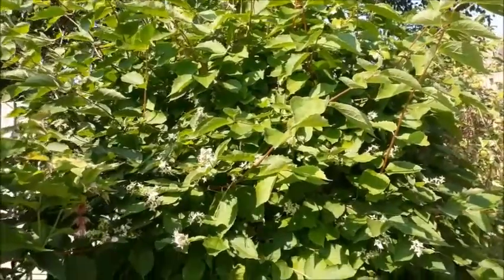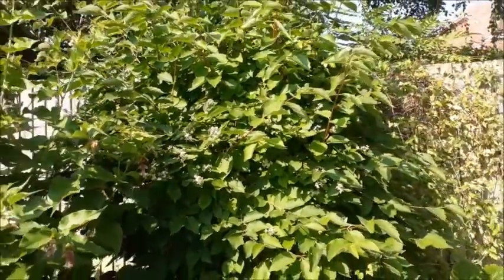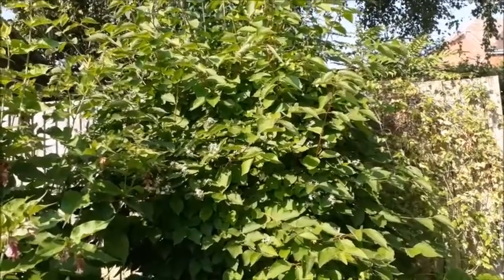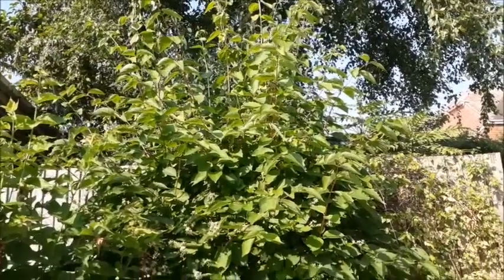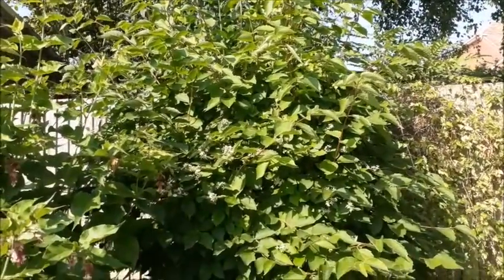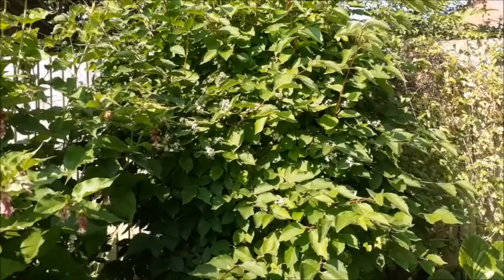I'm going to prune off both of those in a moment, because if I go back you can see that this shrub pretty much fills the space available to it, and right at the top is beginning to reach up into the silver birch. So I'm just going to prune back both types to keep it a stable size and get flowers next year.